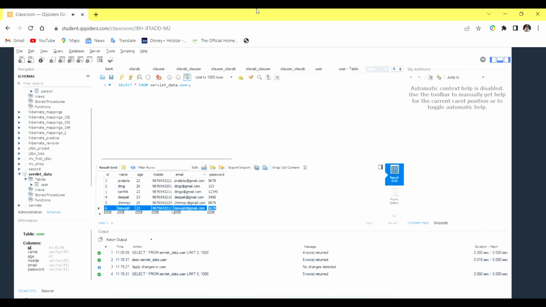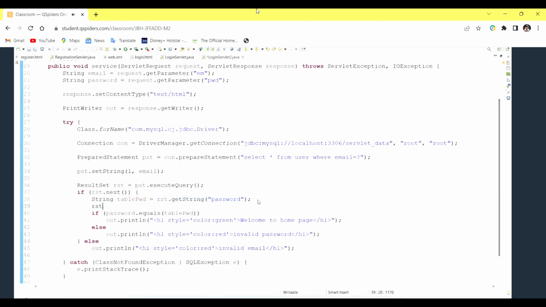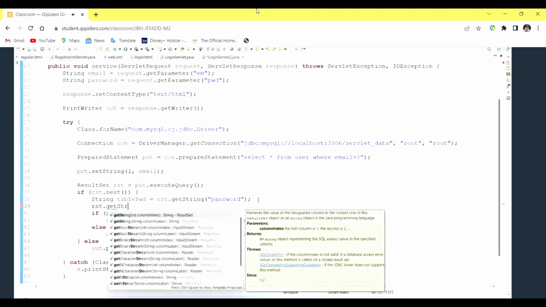If this data is stored into one buffer memory, we can easily fetch name, email, password, everything. Here I have fetched only the table password. If I want, I can fetch the name also using result set get string of name.